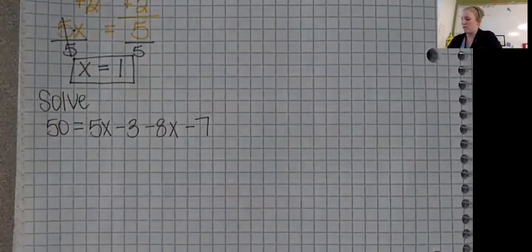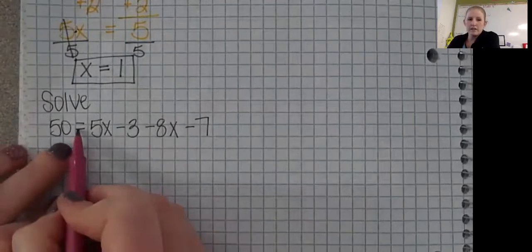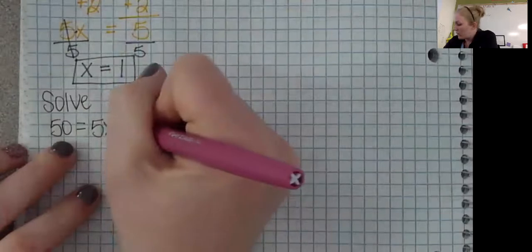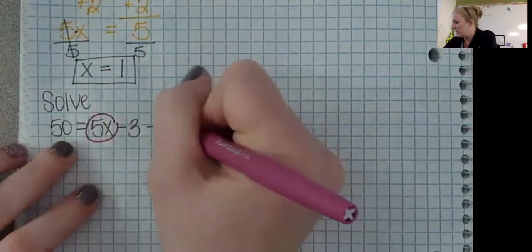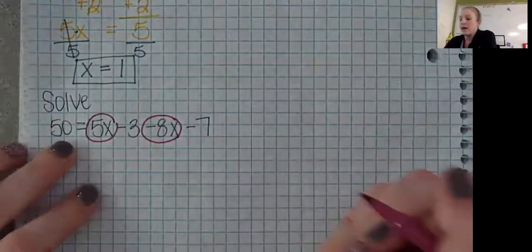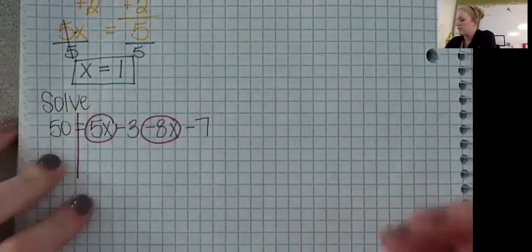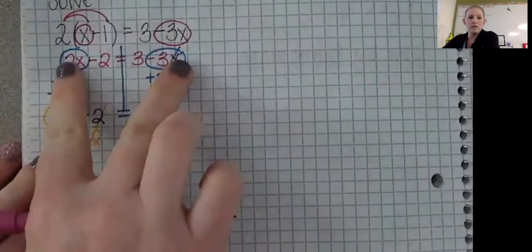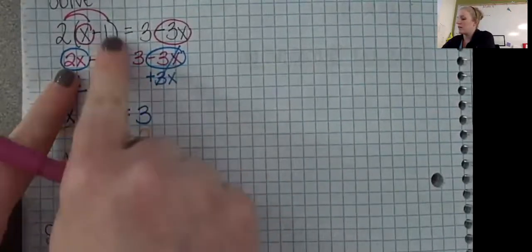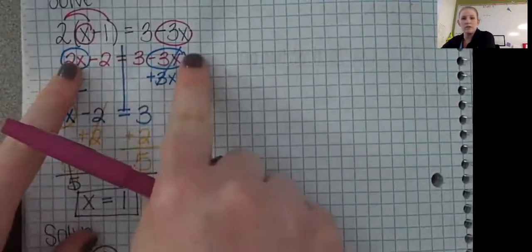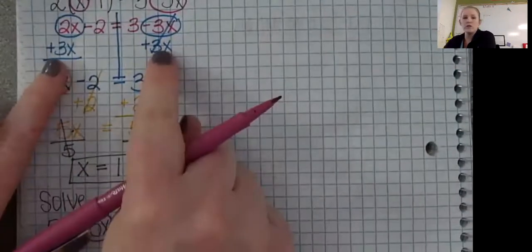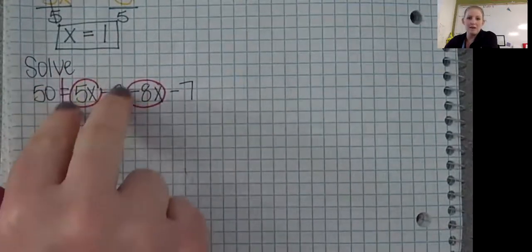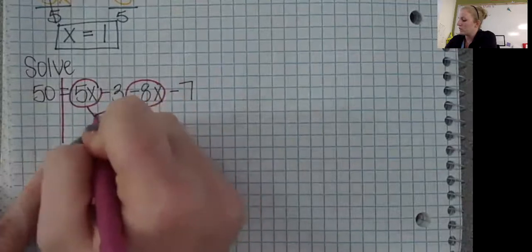All right, let's try another one. Notice where your equal sign is on this one. There's a whole lot of numbers on this side of the equation. So first thing I always like to do is circle my variable. Now look at where your equal sign is. These are on the same side. If you look at the previous one, notice when we circled them, the equal sign was between the two of them. So that's why we had to do the opposite. If you look at this one, they're on the same side. So you do the same sign. So we're just going to combine them.